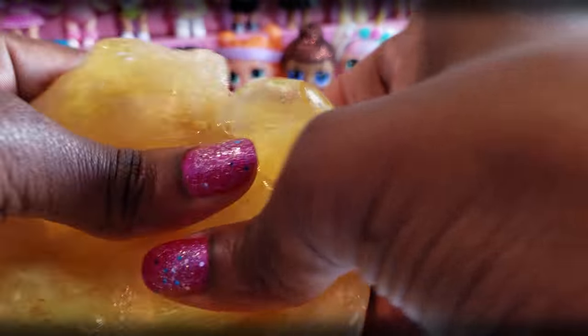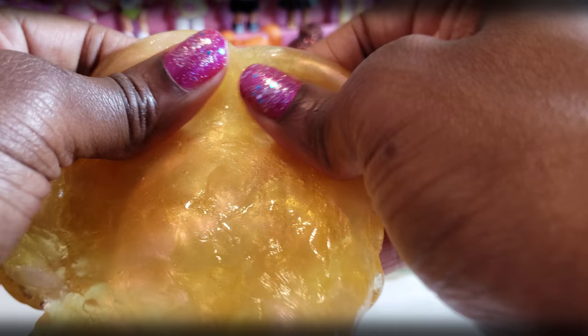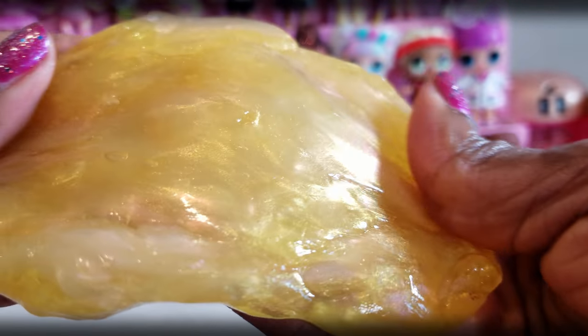Oh my gosh, this feels so good. I'm making my own little putty pizza out of Saturn putty. So this is cool. And guys, it feels so smooth. Gosh, I'm relaxed. And I'm working my muscles too. So I don't know if you guys like playing with this kind of stuff.